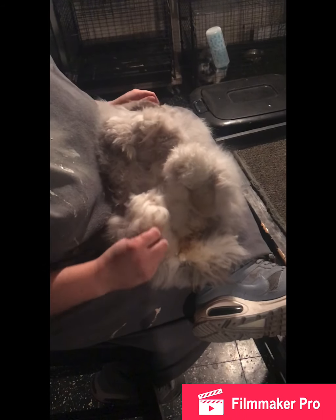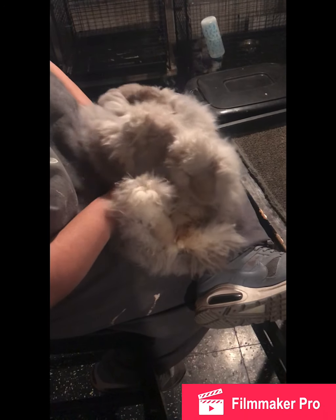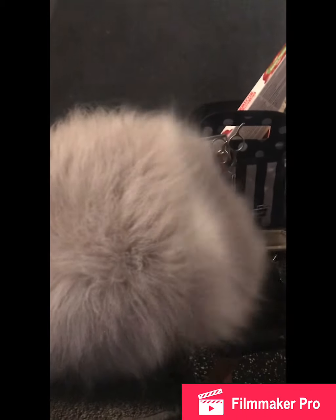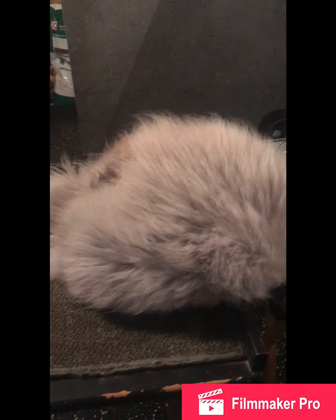And that's just prepping so you can part the hair in sections afterwards and start cutting and shearing the hair off. But this is my routine. So after I brush her hair, I blow her out again. And you can see her hair looks a lot better now. But we all know that she's got wool mites and that hair's got to come off.